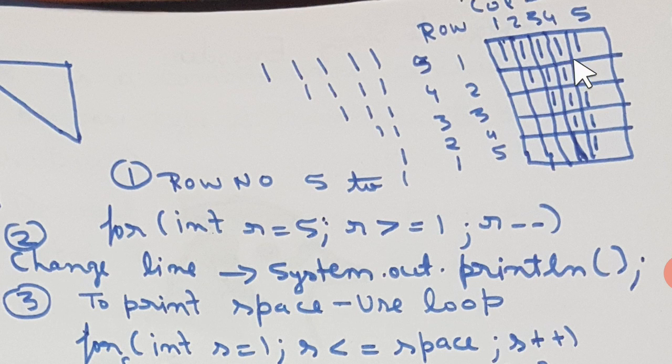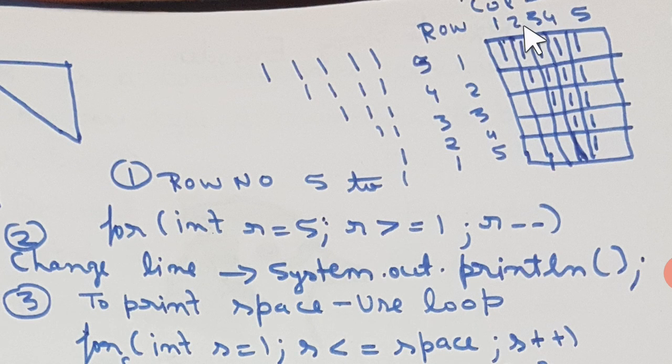So the printing of 1 is being controlled by the row number. It is very much connected. When the row number is 5, it is printing 5 spaces. So it begins with always 1. So you can see 1 and then 5. Then I have to write a loop which works from 1, but not every time by 5.